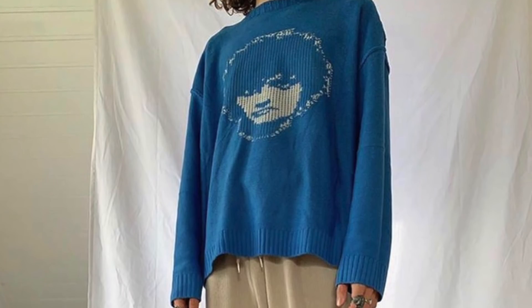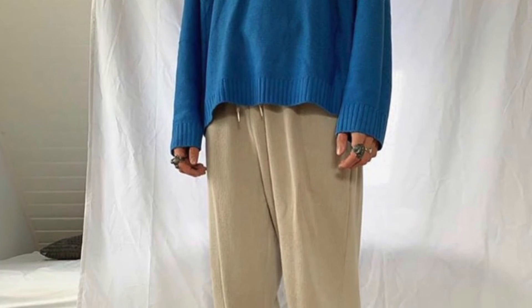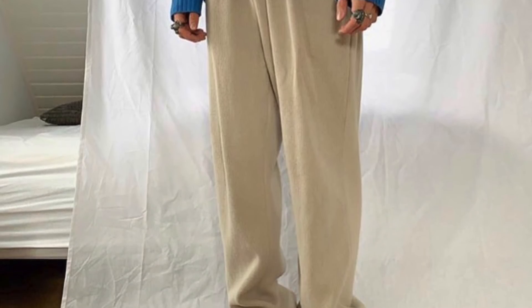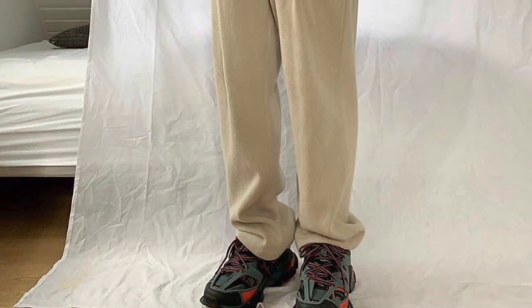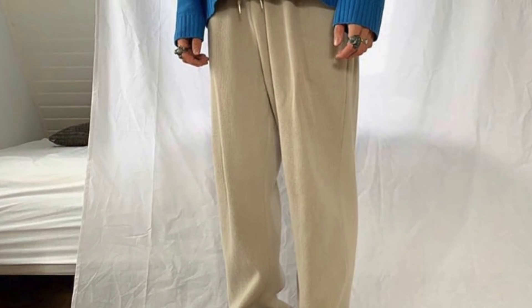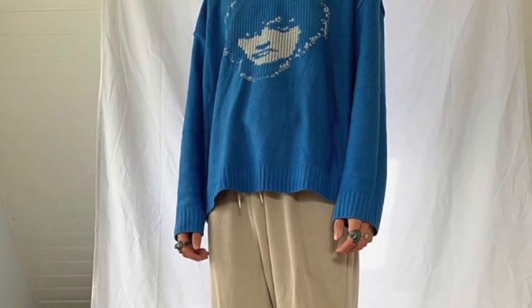I like the low-key quirkiness of the knit. I'm quite liking the cut of it as well because it seems quite cropped, but at the same time it's got a really nice boxy fit to it. I just really like how they're paired with these beige baggy trousers. Because the top half is cropped, it makes the trousers look really elongated and low-key gives the illusion of adding inches to your height. And of course the shoes really round off the somewhat non-core aesthetic.